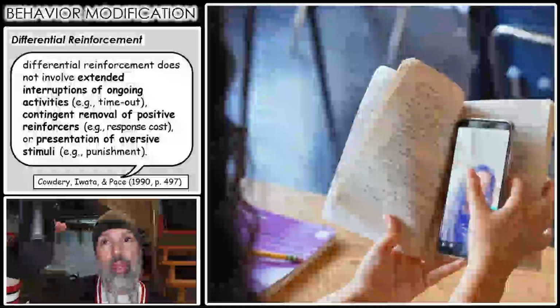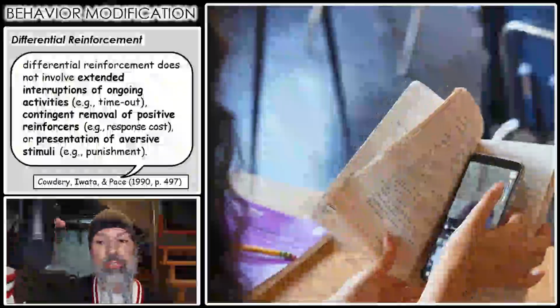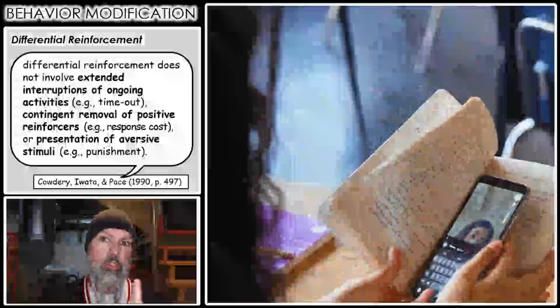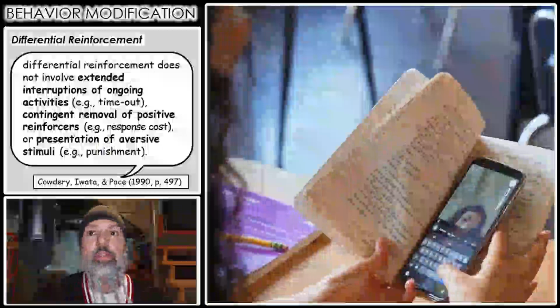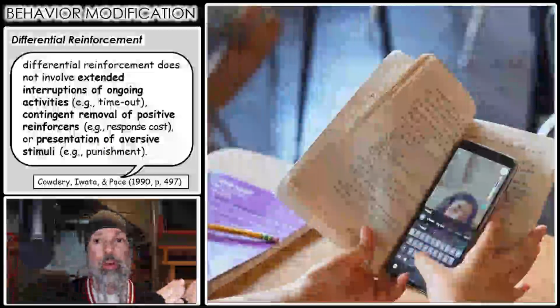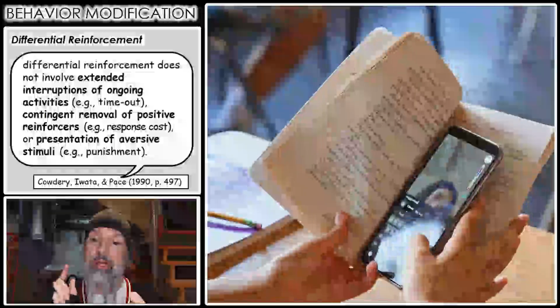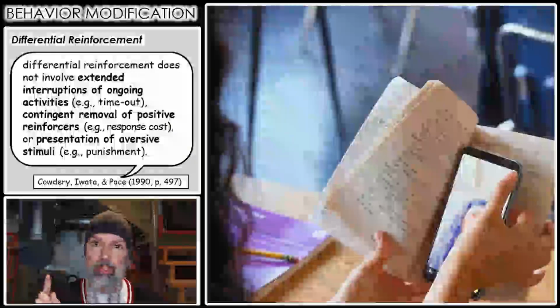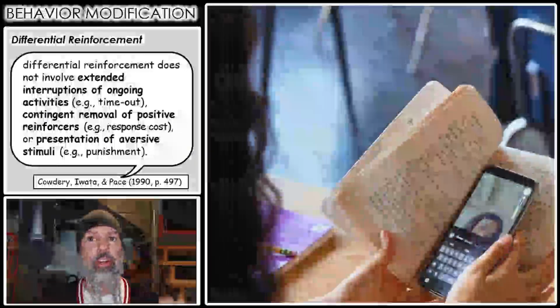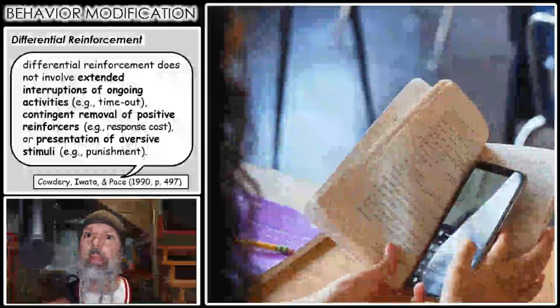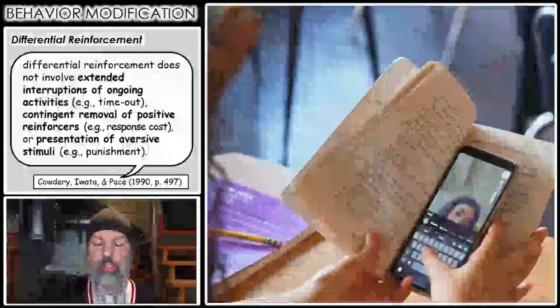And then also, maybe she'll start fading her reinforcement from 5 minutes to 4 minutes to 3 minutes to 2 minutes, all the way down to maybe just 1 minute. So now she's studying an hour and she's getting reinforced by 1 minute, but don't start there. Start with something that you can do. Start with something that you can get reinforcement early and often. 15 minutes, pretty good choice for Jordan in this situation.